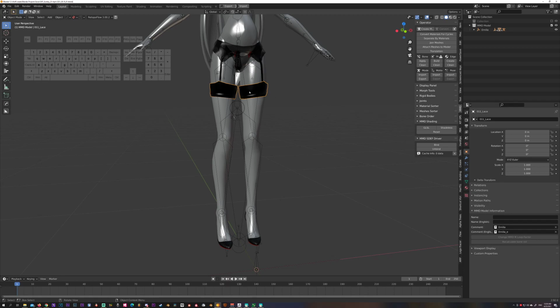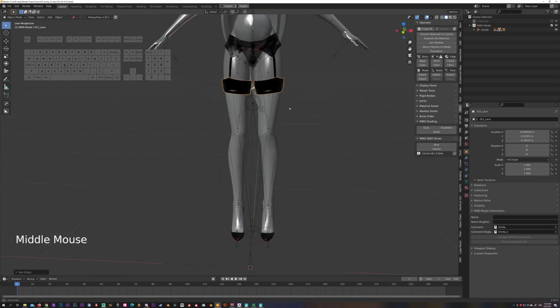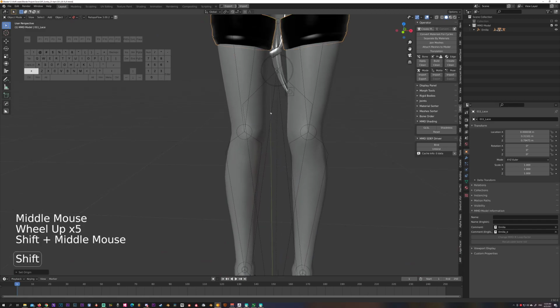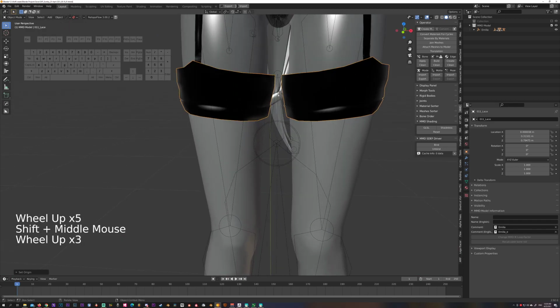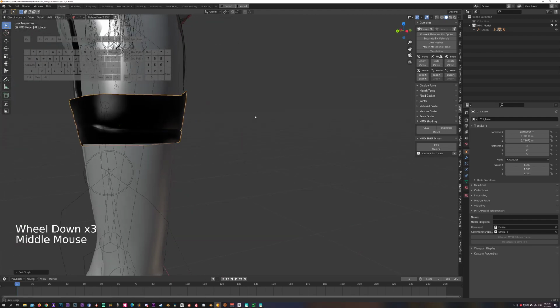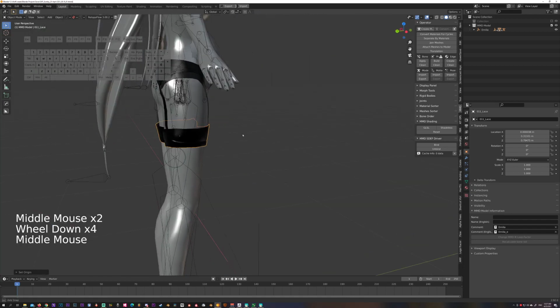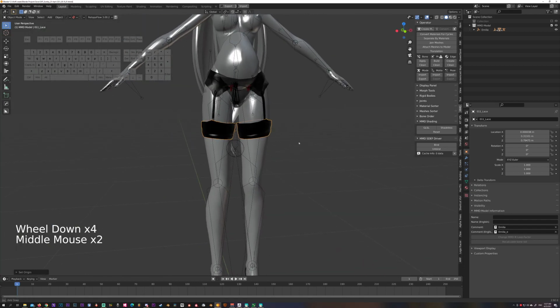So how you fix that is you select your mesh, right click, and set origin, and you want to set it to geometry. And now the center point, as you can see, is right here, right smack in the center of both of the garter belts.